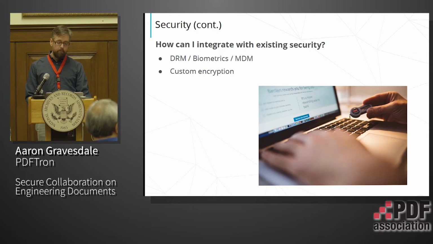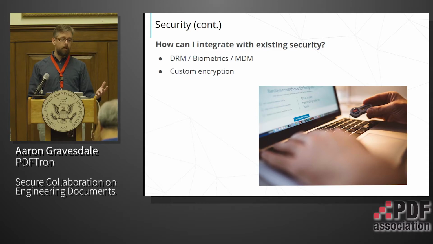Here in this image, we have a hardware security module, a dongle sitting on the device, that theoretically a document collaboration solution could come out and check. And mobile device management gives us a locked down sandbox in which to run applications. Can I actually run my document viewing and collaboration solution within that sandbox? And similarly, we might have custom encryption on documents as well. I might have added on my own encryption on top of the standard PDF security schemes. And if I'm deploying some new solution, it could be quite useful to actually still integrate with that existing encryption.